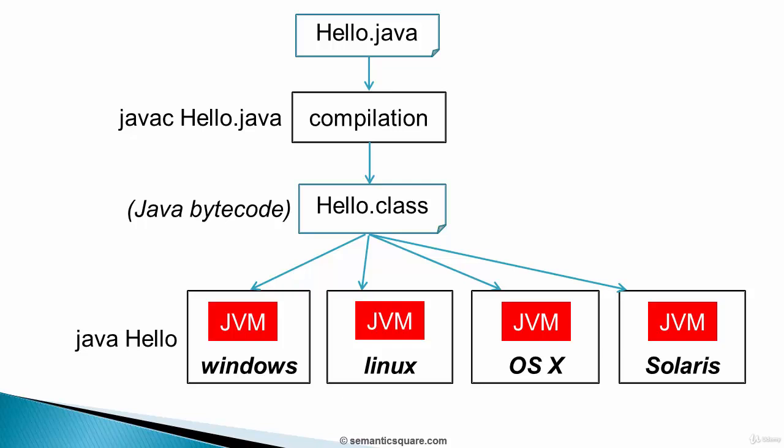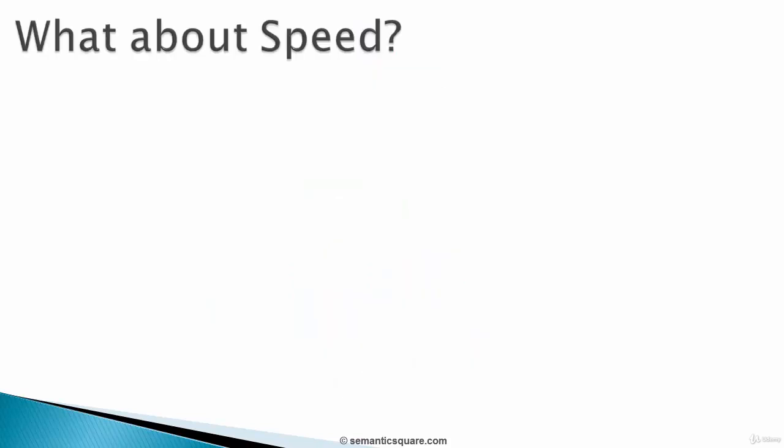This whole process is pretty similar to interpretation. If you recall our discussion on interpretation, we were using interpreters to directly execute or interpret source code. Whereas in the case of Java, we are using the JVM to interpret bytecode instead of source code. So the JVM is the interpreter. In fact, the actual interpretation is done by the Java interpreter, which is a subcomponent of the JVM. So as the JVM is interpreting Java bytecode, we can think of Java as an interpreted language.